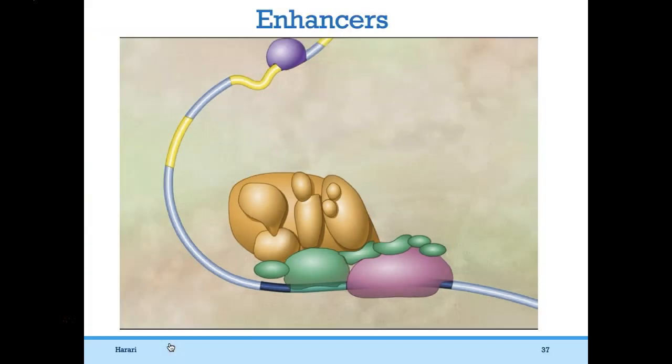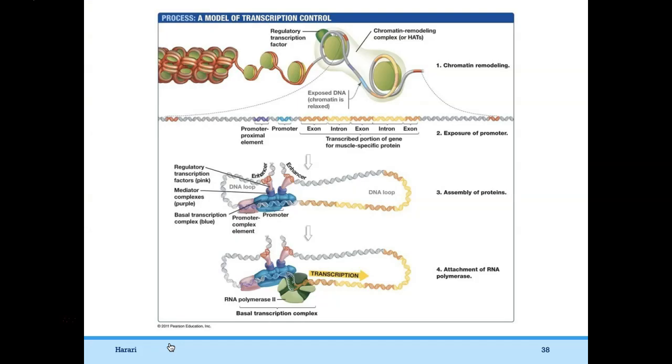So that was a really inside look on transcription factors and how they influence transcription. So take a look at this image here that kind of talks about how chromatin is remodeled, exposing the promoter when it's relaxed. And then when it's exposed, different transcription factors can bind to it, including activators that bind to enhancers far away. And then altogether, RNA polymerase and the activators and the transcription factors will transcribe the DNA into mRNA.